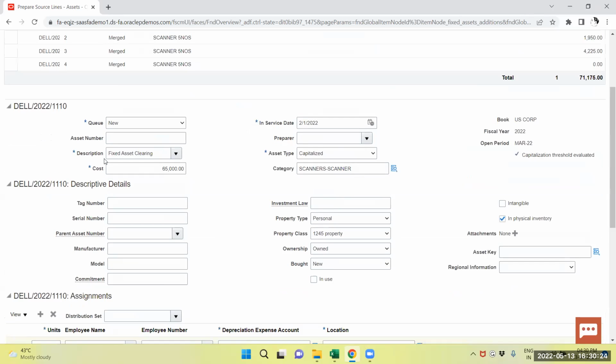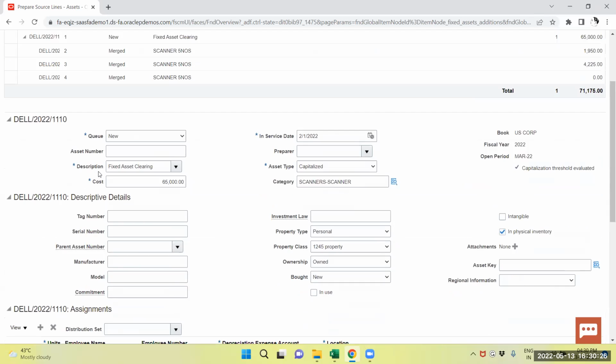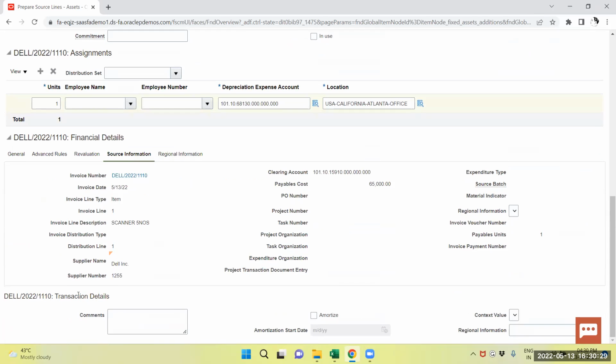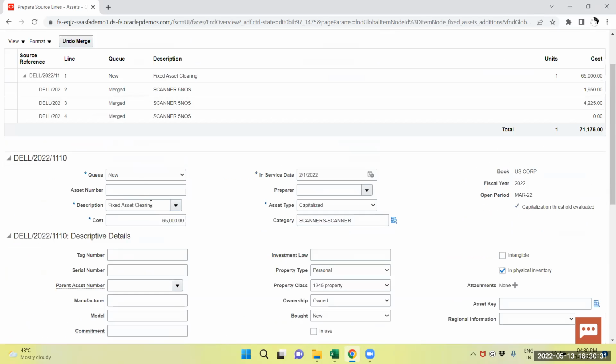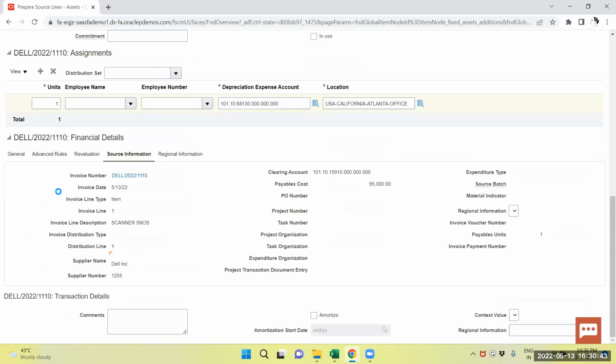Total number is 5. Number of units is 5.